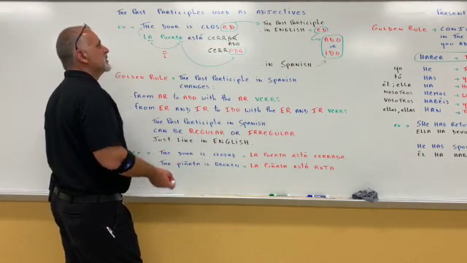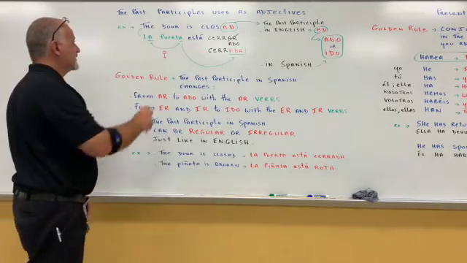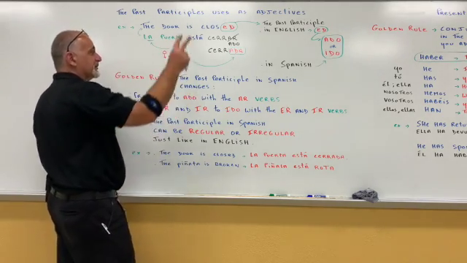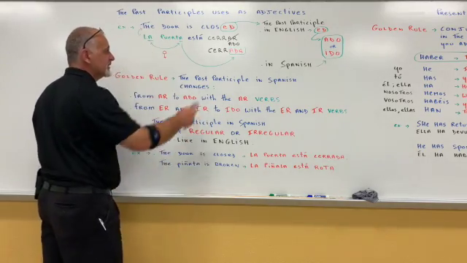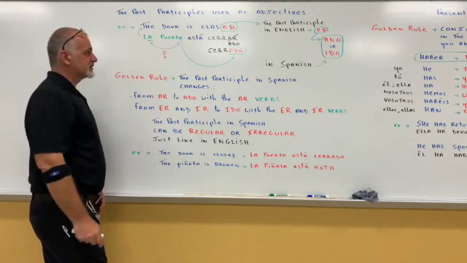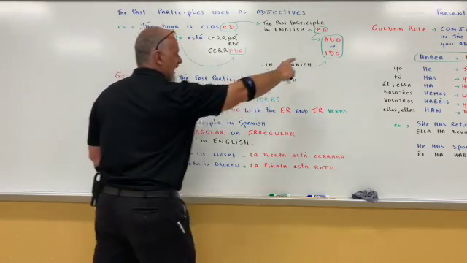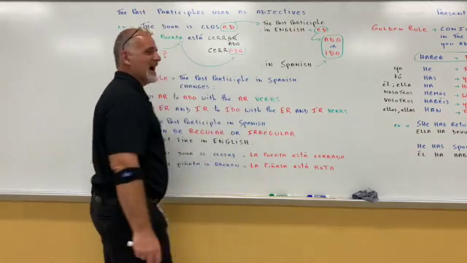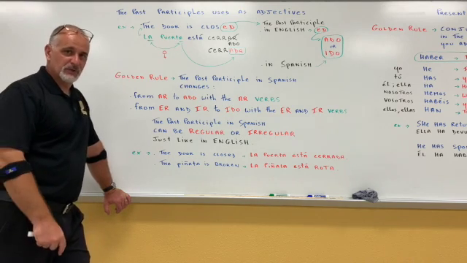But here's the deal. We're using the past participles as adjectives, all right? And the noun, puerta, is feminine. So this past participle here works like an adjective. So what it's gonna have to do is agree in gender, okay, with the noun that it describes, yeah? And you're gonna say la puerta está cerrada. So the ado, o, and then masculine is gonna end up as ada, cerrada. La puerta está cerrada. You follow me?